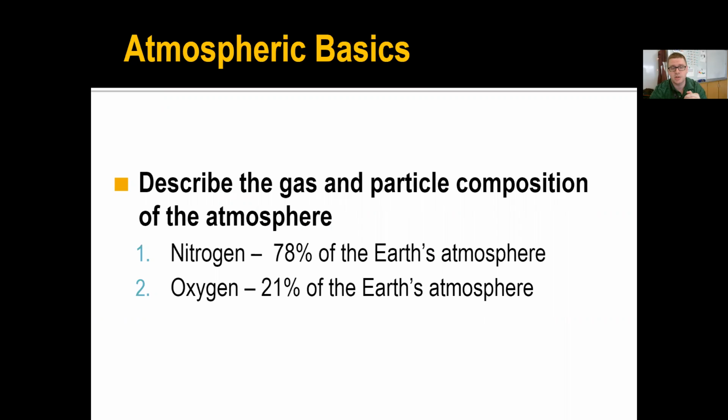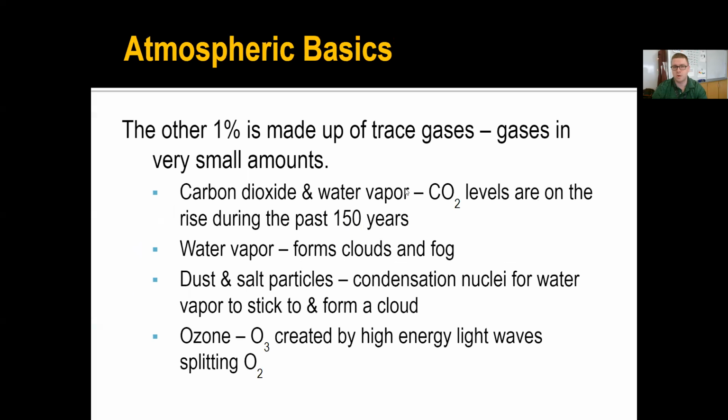And if you remember back to our discussion on geologic history, cyanobacteria made up a large component of the early ocean and produced enough oxygen for multicellular life to form, but it didn't take too much. That's why our 21% of Earth's atmosphere that's made out of oxygen is enough to help us sustain life here on the planet. So 78% nitrogen, 21% oxygen. And then that last remaining percent is a whole bunch of different trace elements. Very, very small amounts like carbon dioxide, water vapor, dust particles, and then ozone, which we'll get to in a minute.